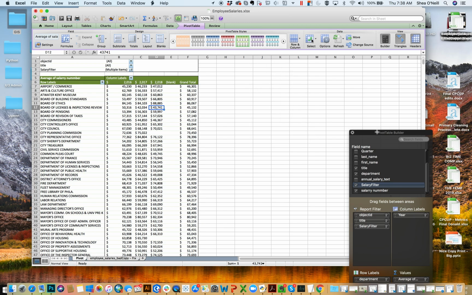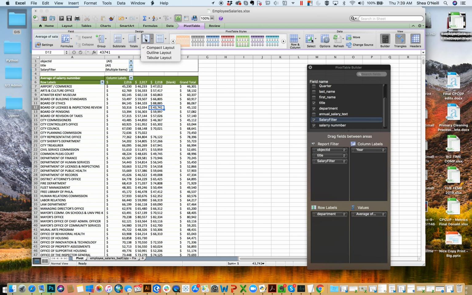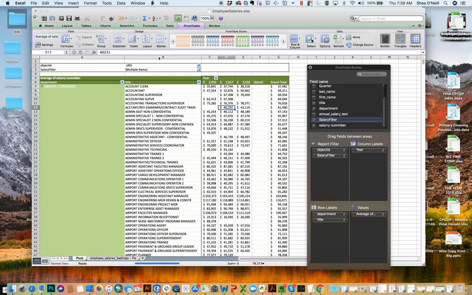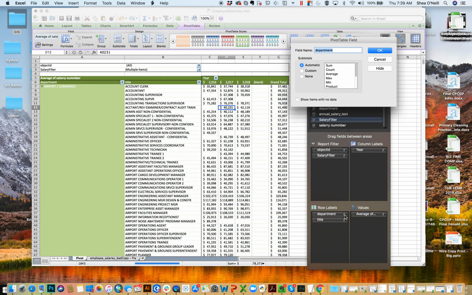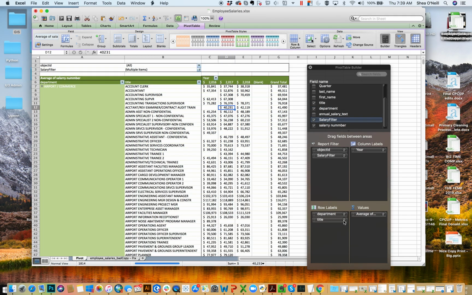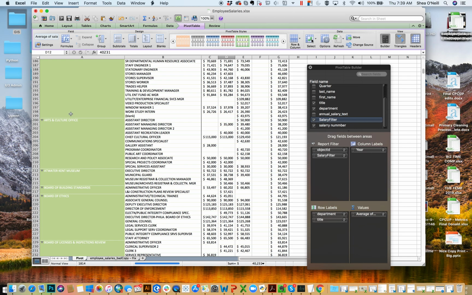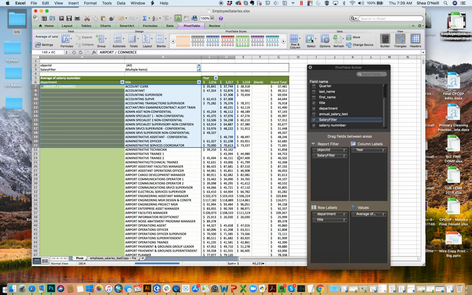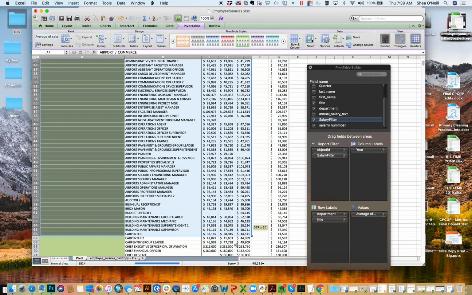So last thing, we've been looking at this largely from a layout perspective that is kind of compact, meaning that when we drag multiple fields together, it builds itself into sort of like a drop-down menu. You could also go to tabular under layout and make sure you click on these and say, none. You want to make sure there's no sort of sum that's happening. And the difference that we're having here is now actually I can see each one as its own individual row. And this may be helpful if you want to copy and paste some of this data out.